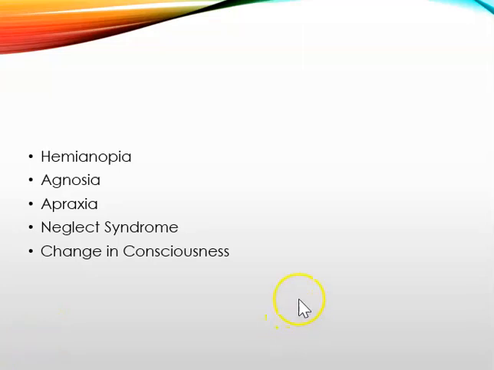Neglect syndrome is a disorder of attention. They're going to ignore the affected side, and this is going to be most often seen after a large area of damage occurs. And that generally is going to be in the right parietal lobe. This is a frequent consequence of a stroke on the right side of the brain, and thus the patient ends up neglecting everything on the left side. This is not going to be blindness. Patients can see and recognize and name items. They just will ignore them.